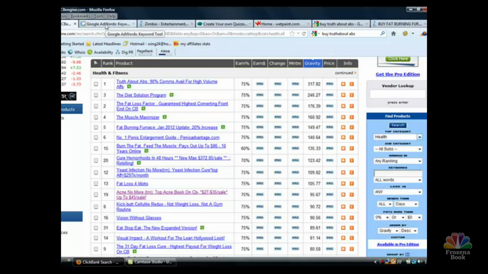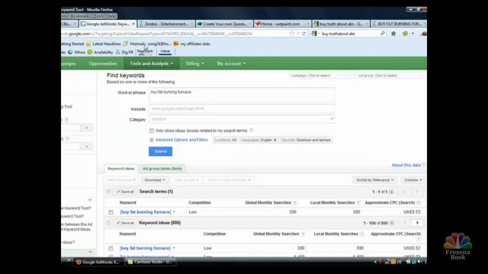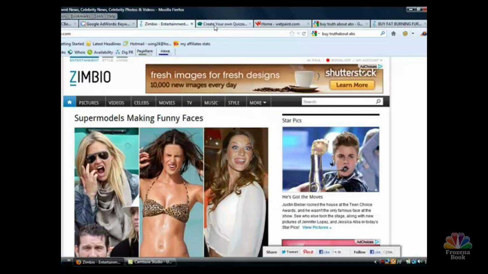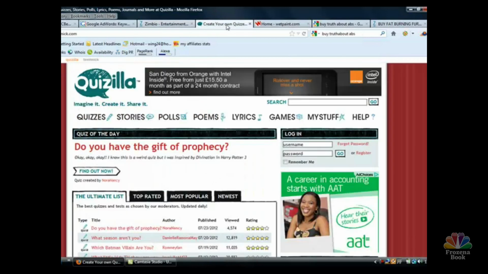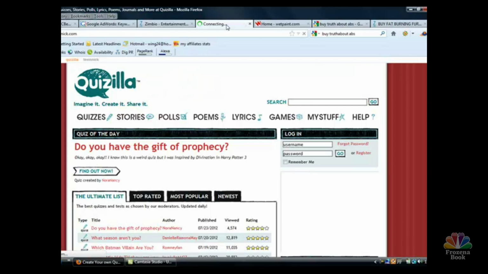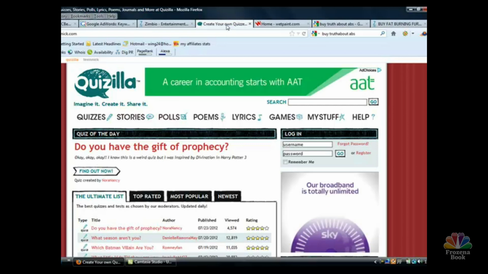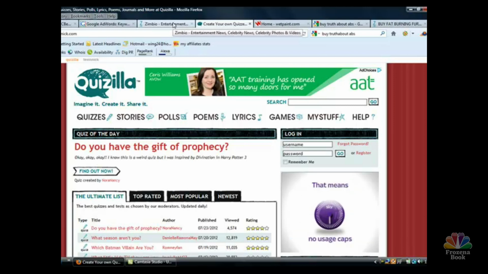So once we've found our products and we know that there's a demand with the word buy in front of the keywords, we need to go to sites like Zimbio and Quizilla and create Web 2.0 sites. And this is how we're going to get our offers on Google fairly quickly, because the reason why we use these type of sites to promote our products is that they've already got millions, hundreds of thousands of backlinks.